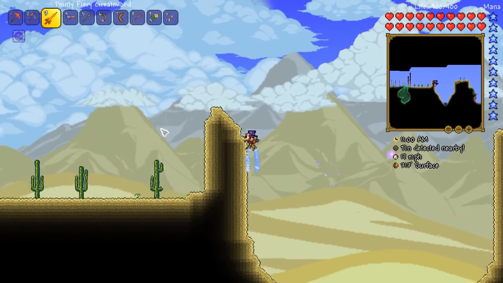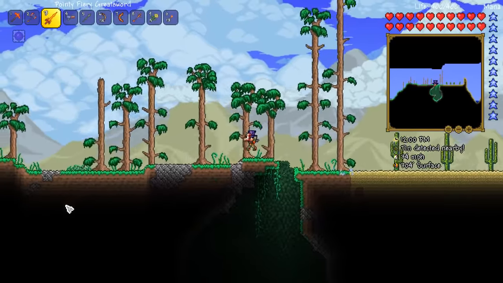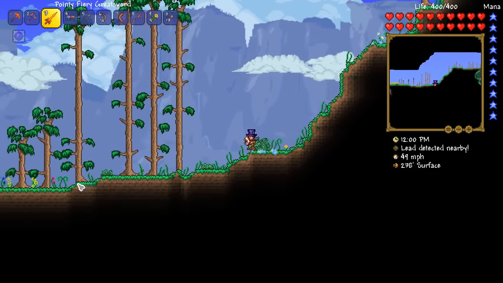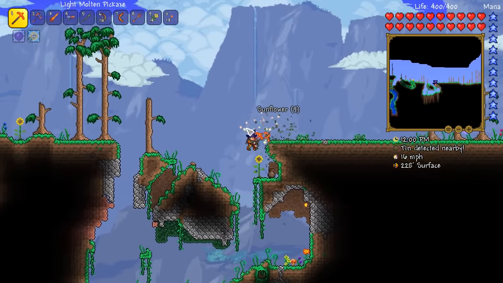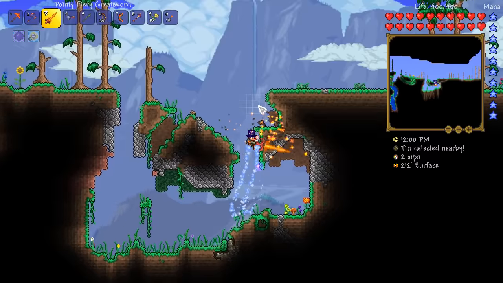There is, in fact, a bunch more sunflowers to our left-hand side. I know that because I saw it on the map. There was a heck ton of them. So let's just keep going right here. Come on. There we go. I can see the yellow popping on the map right there. There we go. I'm going to pick them all up, basically, because I feel like they're worthy of being picked up. So, yeah. Cool.